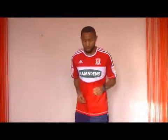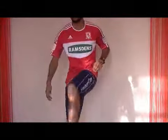Then from here, we're going to stretch our hamstrings, which are one of the main areas in the back of the thigh, especially with running. You're going to feel maybe your hamstrings tighten up first, which most people find out. So we're going to make sure that we have a nice big stretch on our hamstrings. So from this position here, we're literally going to kick through. And kick through. You can do opposite hand, opposite toe, you can do same hand, same toe, or you can literally just kick through. So nice big kick through. Just working on those hamstrings.